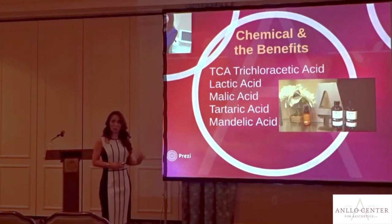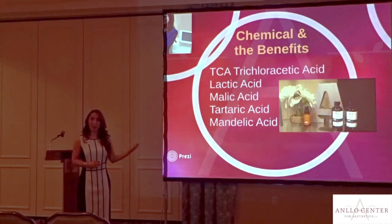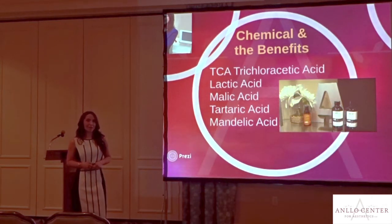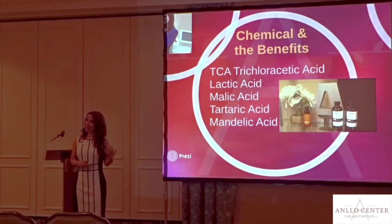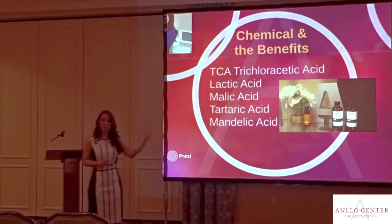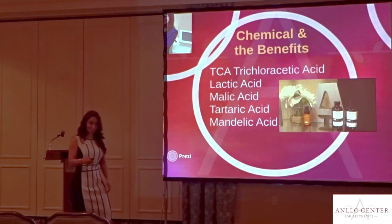It is very exfoliating and very hydrating. Same thing with malic and tartaric. Malic being apples, tartaric being grapes. Both of those exfoliate and keep that skin looking bright. Mandelic acid works on pigment. That is made from almonds. So again, very natural, very good things for your skin. So those 3 procedures done together, you can leave, go back to work, nobody will even know, and I won't tell them, and you look great.